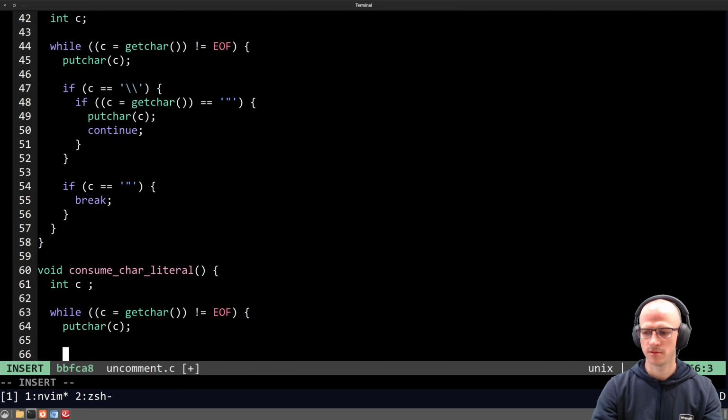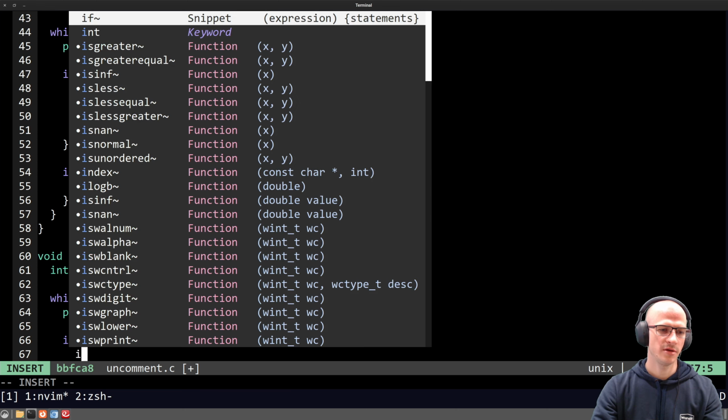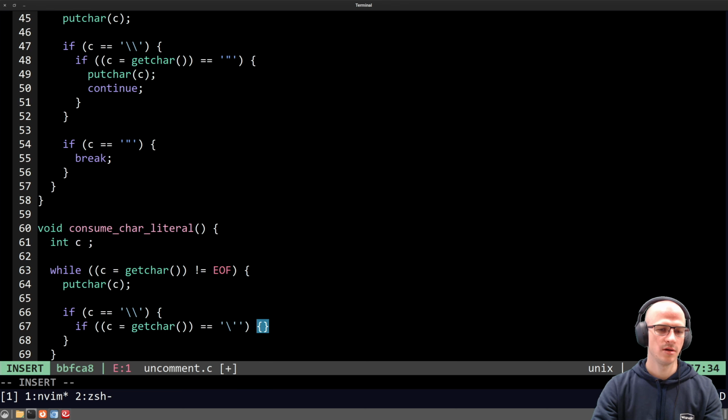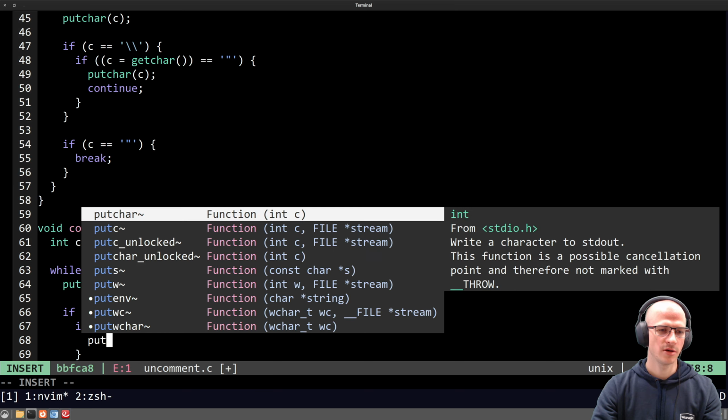And so in here, if c is a backslash, and if the next character is the single quote, then we continue parsing, right?